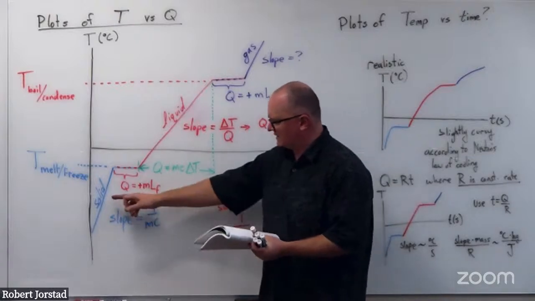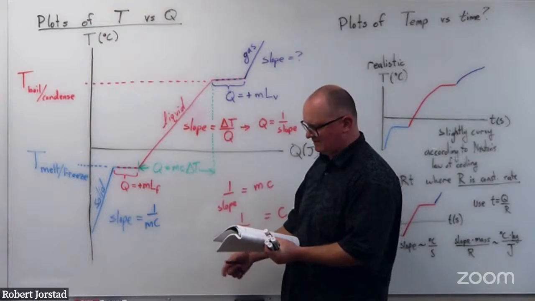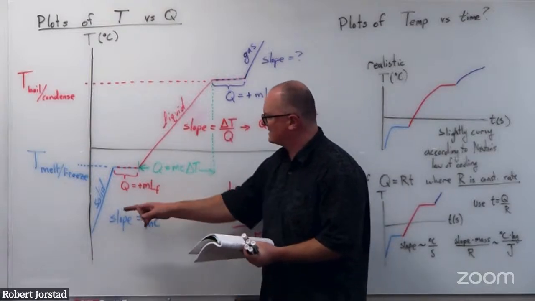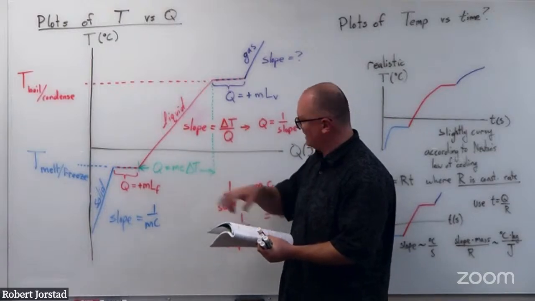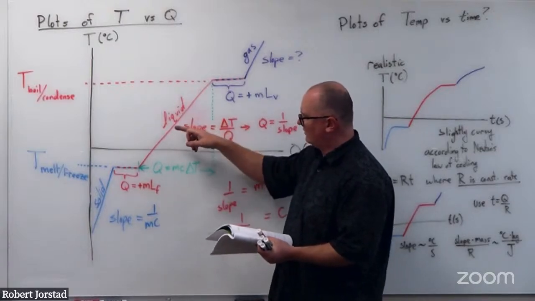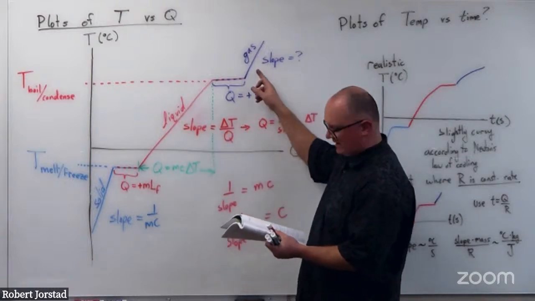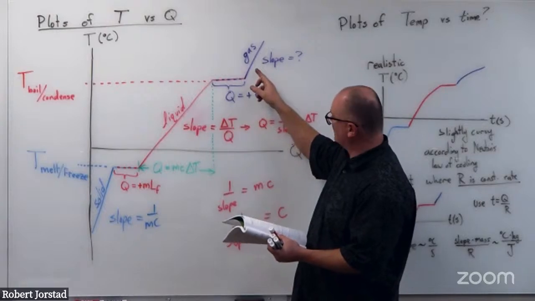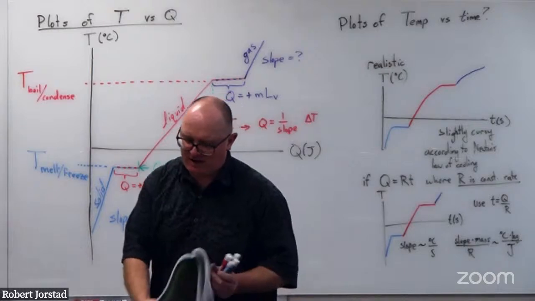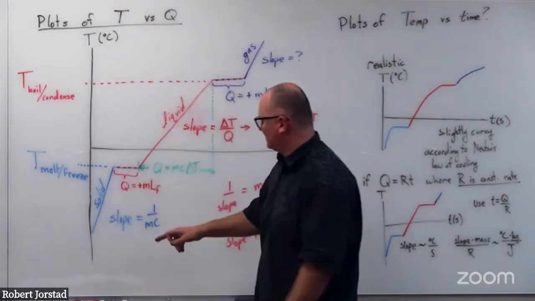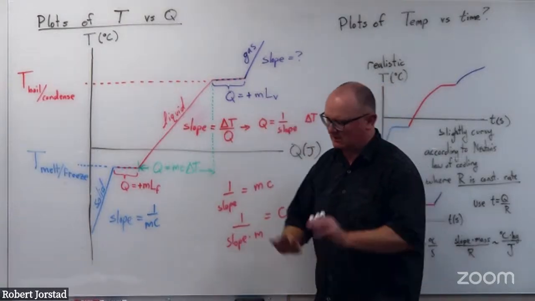So for the solid, the slope would basically be 1 over 2200 divided by the mass for ice. For the liquid, it would be, what is that, 4186. So it'd be 1 over the mass times 1 over 4186, and this one I think is about 1 over 2100, also 1 over the mass. So just because you have, say, water changing phase, do not expect this slope to match that slope to match that slope. That's what I was trying to get at with the numbers.